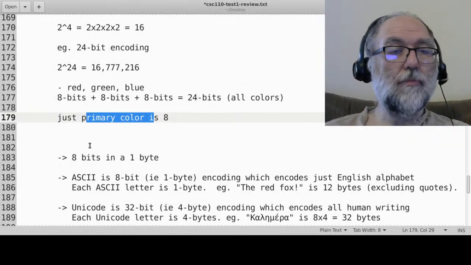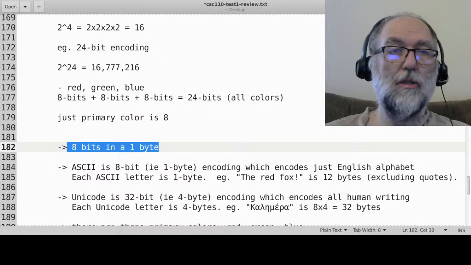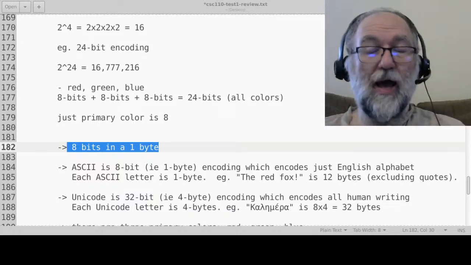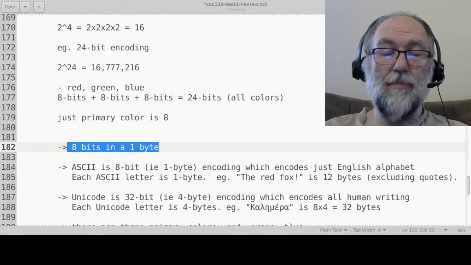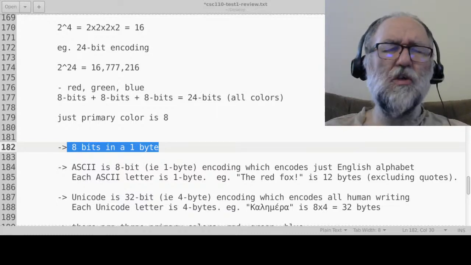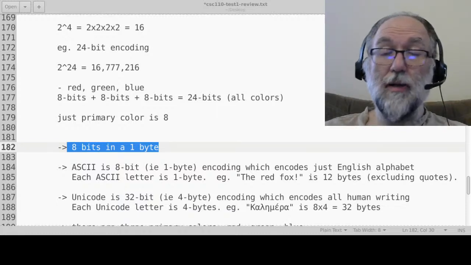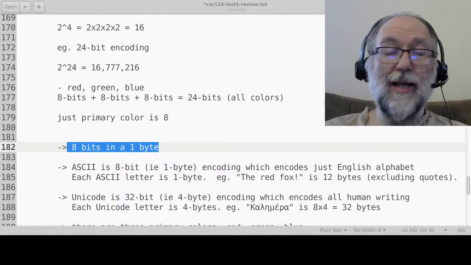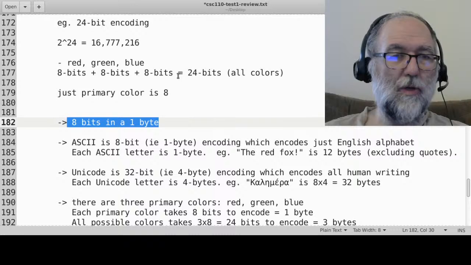Okay, a convention started right at the very beginning where 8 bits is called a byte. Usually when we talk about sizes of files, which we will see a lot of after the test, we don't talk about bits, we talk about bytes. We'll still have to use bits every once in a while, especially when it comes to data rates, but generally speaking, we work in terms of bytes. But a byte is 8 bits. So to say 8 bits or to say 1 byte is to say exactly the same thing.